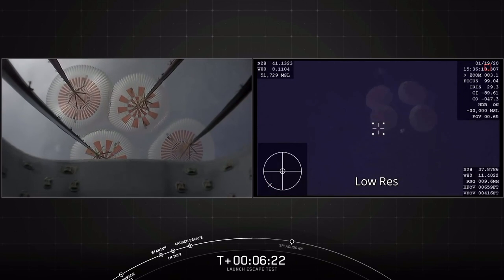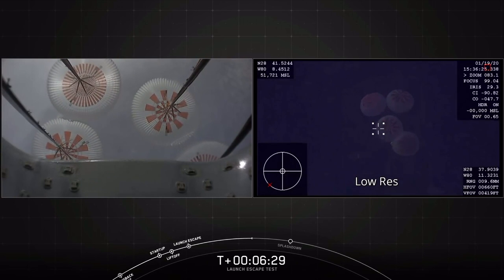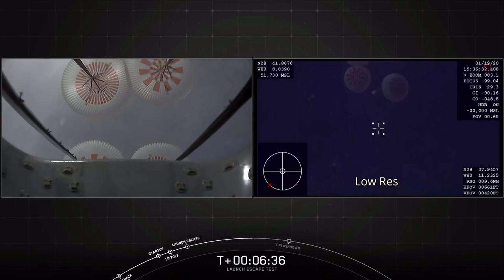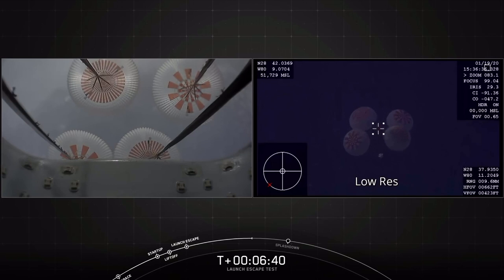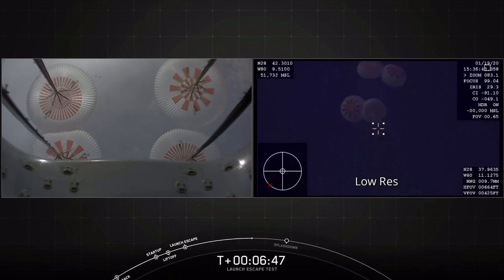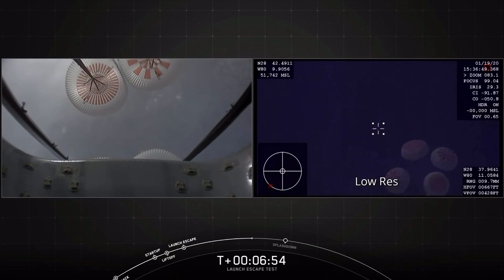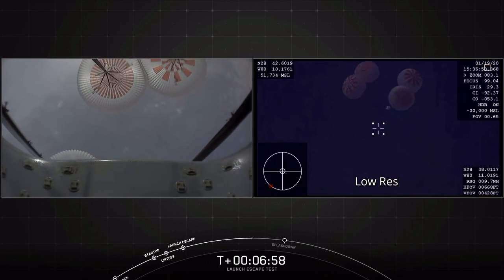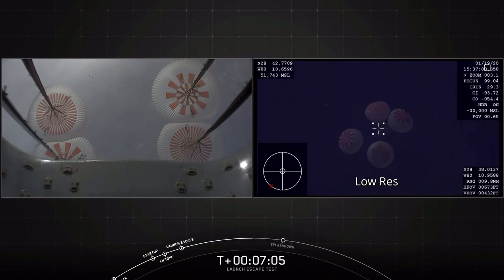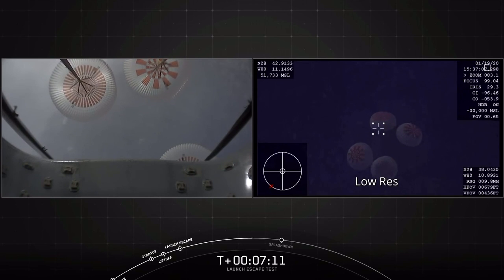Now that the mains are out, a sequence is performed on the Dragon which will reorient the crew seats into a splashdown position, giving them a better angle to take the bounce as we hit the ocean. The parachutes came out initially in a reefed condition — that's fairly standard. They come out not fully open, minimizing the shock on the parachutes and on the capsule. We want to give a smooth ride to the crew as they are coming back through the Earth's atmosphere. The parachutes are located behind a door at the bottom of the capsule, below the crew hatch. Dragon commands the door to release, and the drogue parachutes pull the door away, pulling the four main parachutes out.